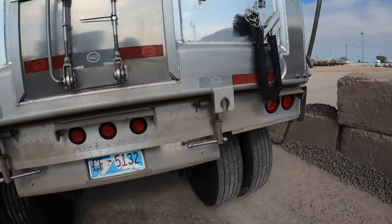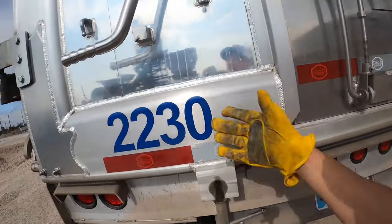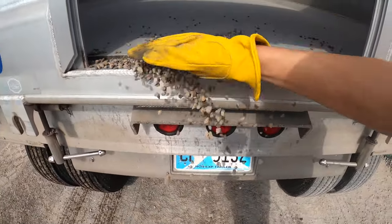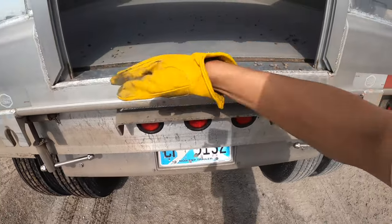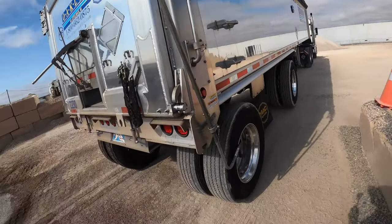So after you do that, you want to do that a little bit and it'll push all the leftovers that stuck up there down here so you can clean it out. And then I'm going to pick up scrap metal next, so it doesn't have to be 100%. But that's it, guys, that's how you dump truck it or swing gate it, whatever you want to call it.